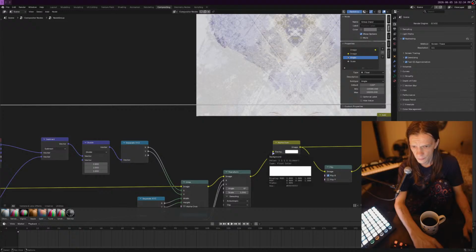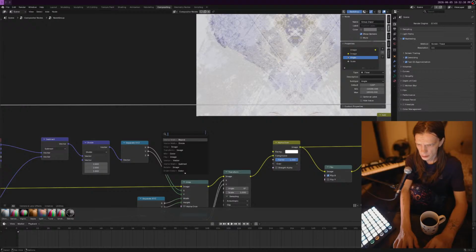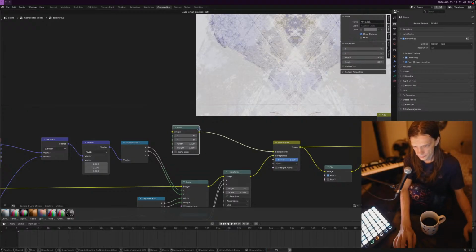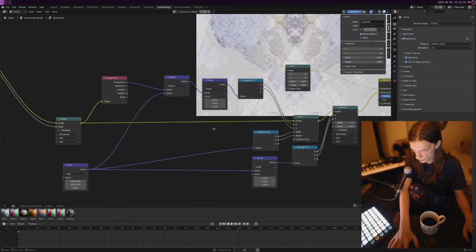Okay, so this is where the tile should be. Oh, I wonder if you can just use this crop. Oh, that'd be a game changer if I could do that.